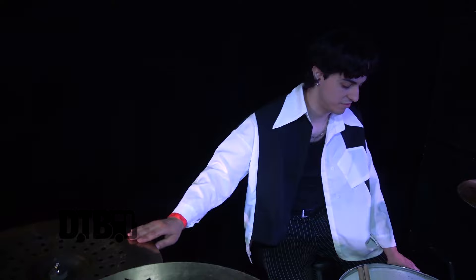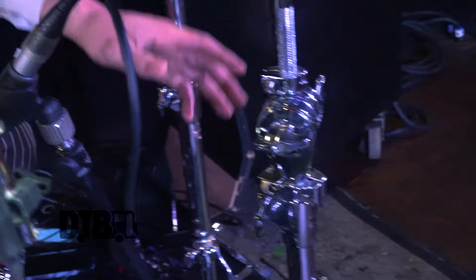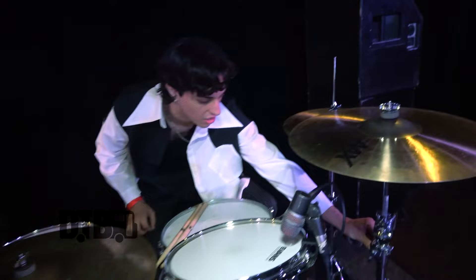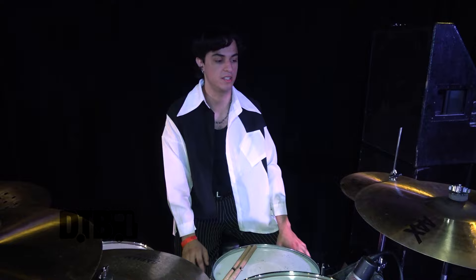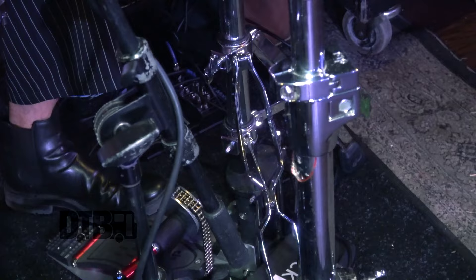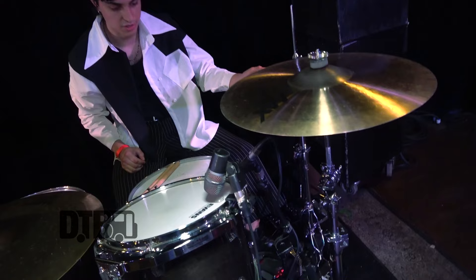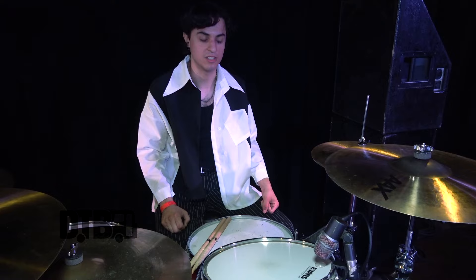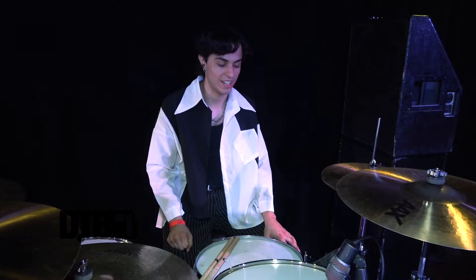For all of my hardware, I got DW stands — the hi-hat stand and all the boom cymbal stands. I like them a lot. They're really sturdy. They also have arm locks — locks all over the stand, which I think is just brilliant. I live for it because if I have to take my cymbal apart into pieces, it locks right back in place. The hi-hat stand is super cool — it's got two legs so that you can move around the double pedal. Very nice, very sturdy. DW stands are just really sturdy and heavy too, so my hardware bag — which I call the body bag — it's just stupid heavy. Anytime someone has to lift it, they give a nice compliment of 'God damn, this is heavy.'